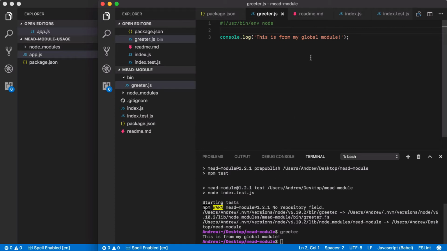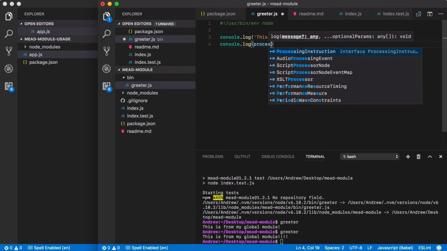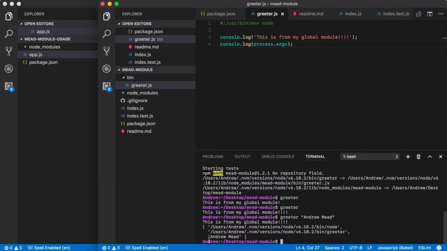And remember, with this link, these files are mapped one-to-one, so a change to this file will be reflected instantly down below. Here you can see I now have 4 exclamation marks as opposed to 1, even though I didn't run any installation command. Now, from here, we can also go ahead and use the command line arguments available to us, console.log, process.argv, that's where those live. So if someone did pass in some text like their first name or their full name, we can get that back. And right here, we see we have Andrew Mead in that array.